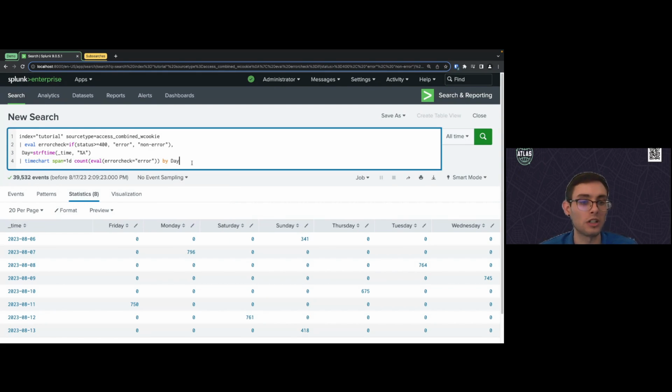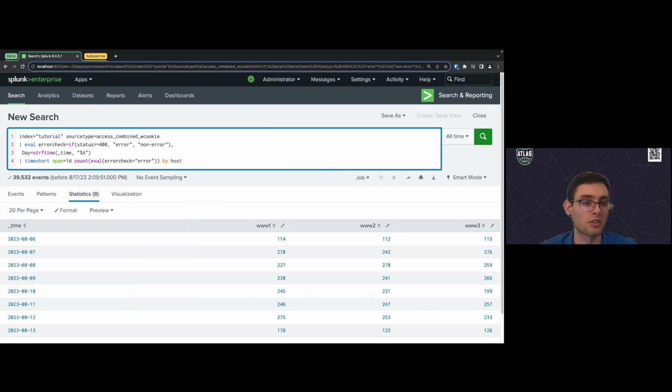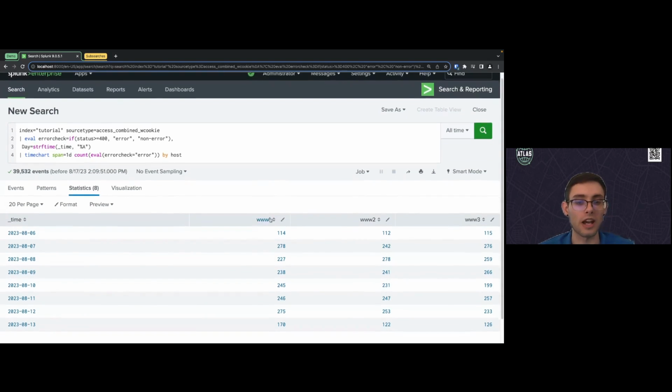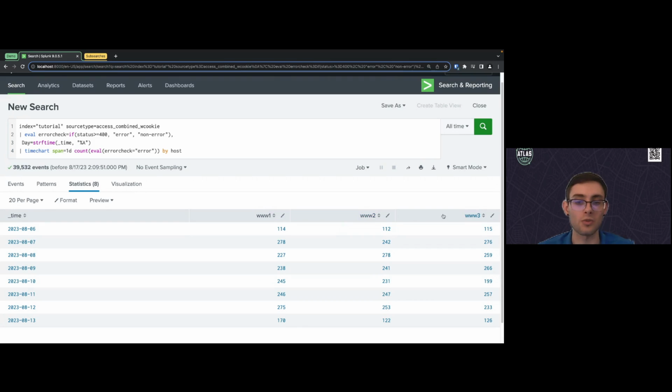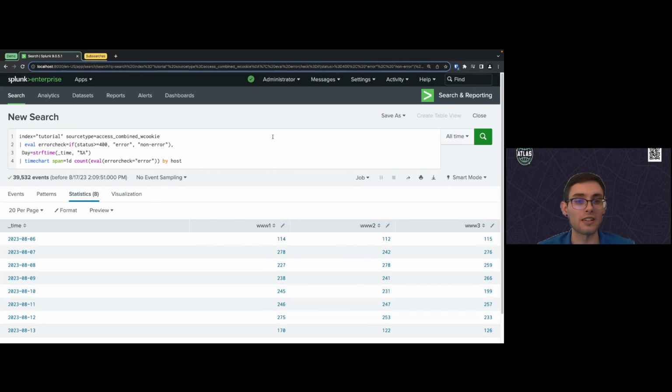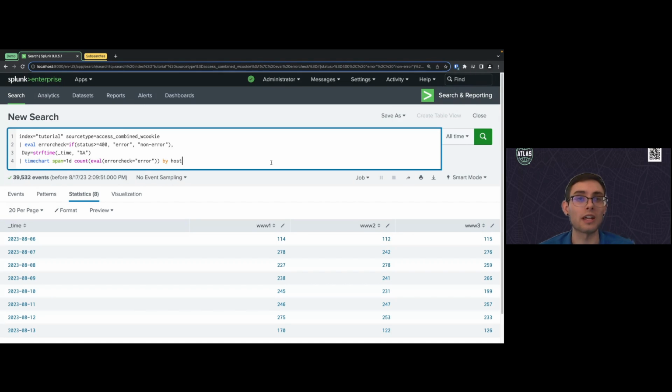But what we can do is change our split by field to host and get a little bit more of a reasonable presentation. We were able to see with the counts in the individual days, not only split through the timechart, but by the day field, that we only had values where our matrix matched up for the actual day. So here we have our hosts 1, 2, and 3, and then across days counts of the error events that we observed. So that is the search that we end on in basic search.